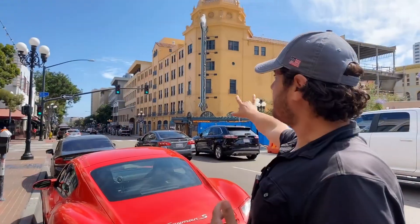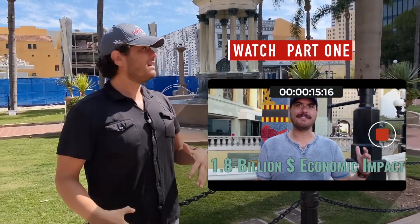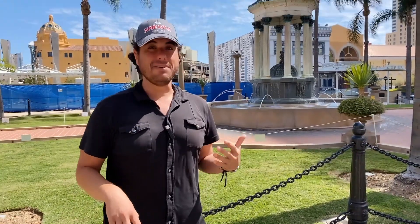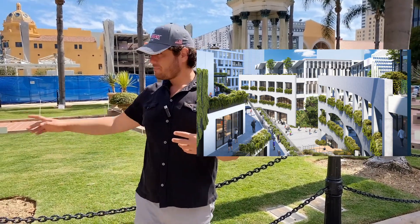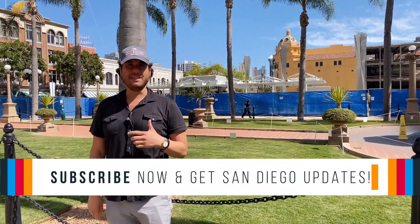A lot of development is going on, and where the old Abercrombie building was is completely torn down. The garage and the Balboa Theatre will be staying. What's really cool is, if it is a Google Tech Hub, that's going to bring a lot of smart people and a lot of money to San Diego. That's just going to drive our values up in downtown San Diego. I've talked about Kilroy East Village, which is a Tech Hub. I've talked about East Village Quarter, which is going to be a Tech Hub at Tailgate Park. I've talked about the old Manchester project IQ HQ, which is going to be a life science center.